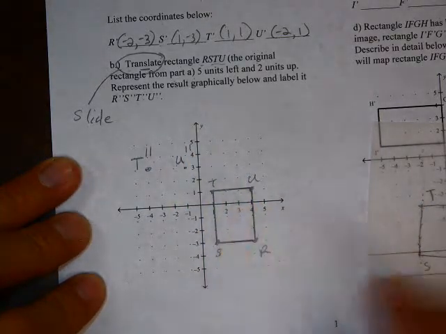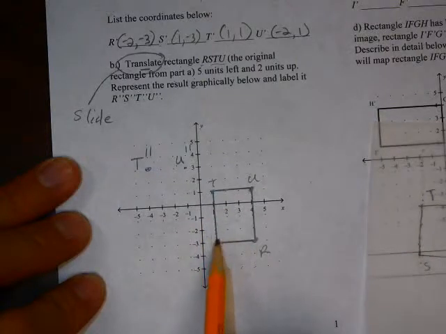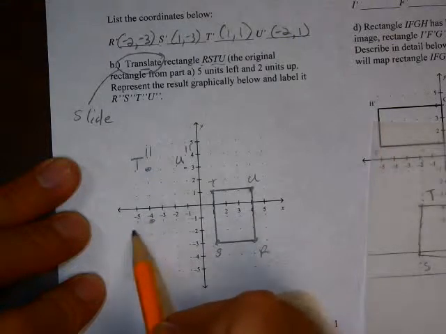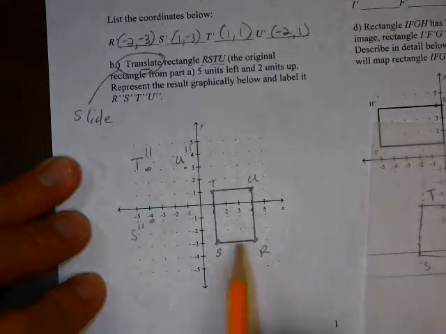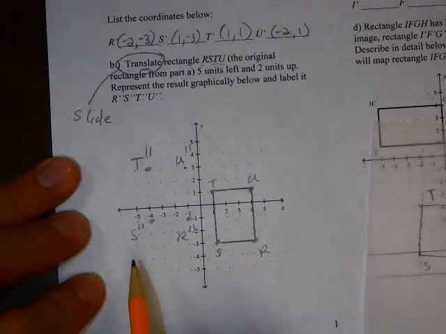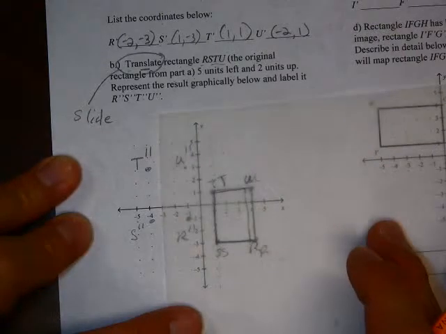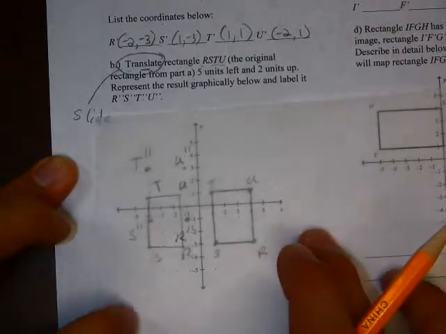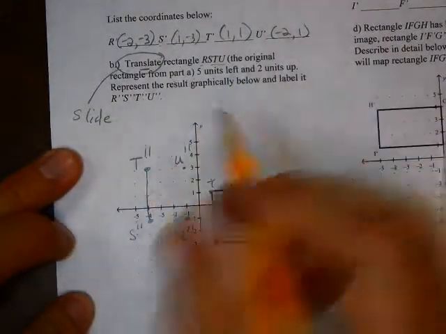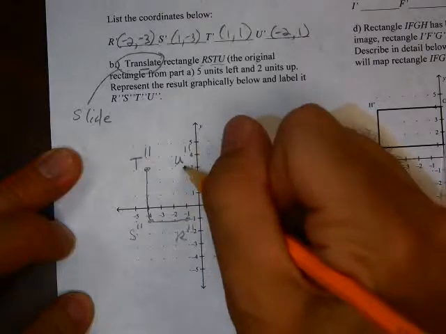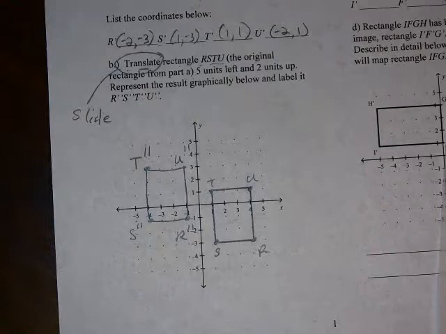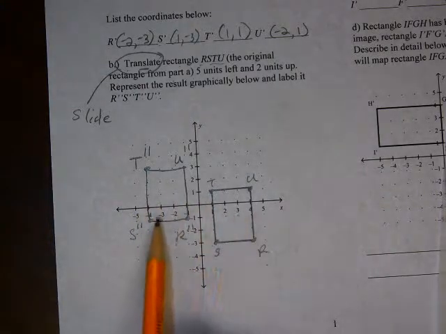My S, 1, 2, 3, 4, was 4 places below the T. 1, 2, 3, 4. And notice there's a couple different ways to get these new spots. And then the R is right over here underneath the U and 3 away from the S. So again, 5 units left, 2 units up. Then once I've got those graphed and labeled, notice I label all those points with the double primes and the new letters. I connect them to get my new rectangle, and there's my translation, 5 left and 2 up.